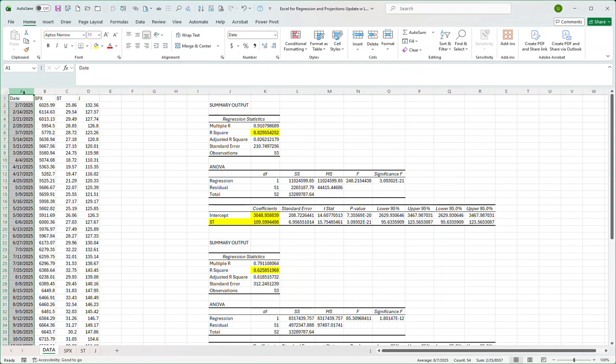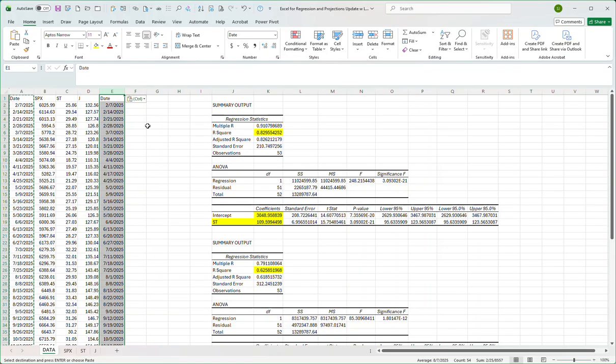We are going to take the date column, copy it and paste it directly there. Now we're going to use the intercept and the beta for that stock times each of these observations.